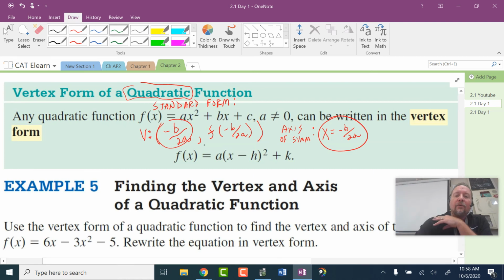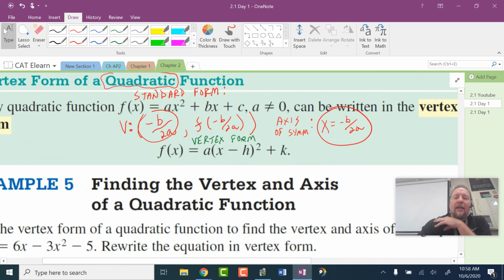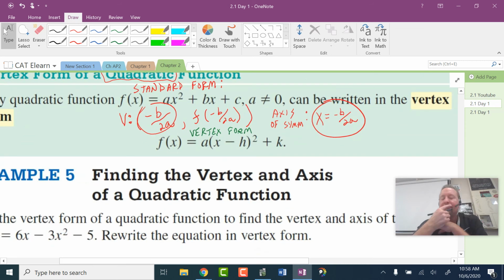We're going to move on to what's called vertex form. You should know what this is from chapter 1. We talked about this as one of our 12 functions, and we talked about this h comma k as a right, left, up, down shift. So what really gets moved right, left, up, down? The vertex. So the vertex shall be called h comma k.